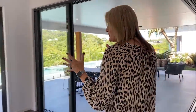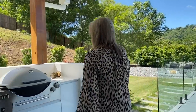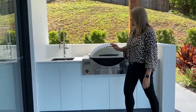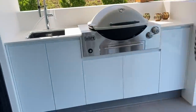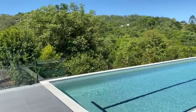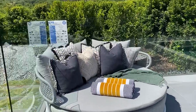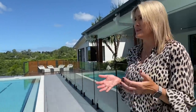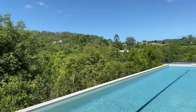Then we'll take you out to the outdoor space. This house is all on one level, which we know supporters absolutely love. There's a beautiful Weber barbecue — you can even roast in there. There's a separate sink with storage underneath, and have a look at this pool — a 16-metre lap pool. This looks beautiful. You've got a cool day bed in the quiet. But how quiet is it out here at Umundi? You're so close to the Umundi markets and still super close to Hastings Street with all the restaurants. That outlook is amazing — so peaceful.